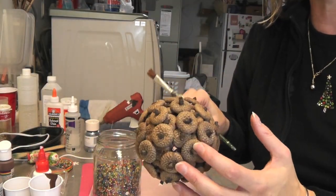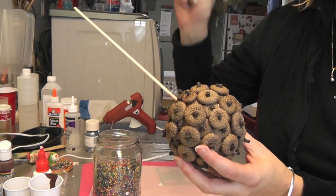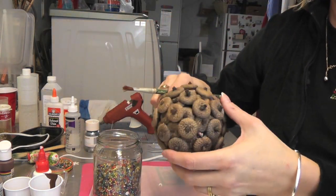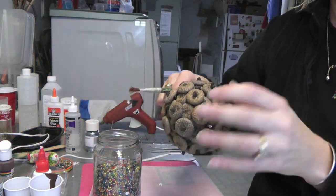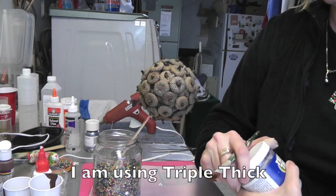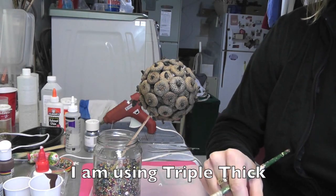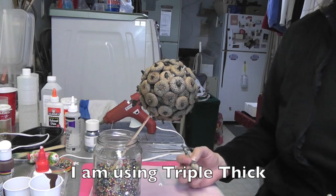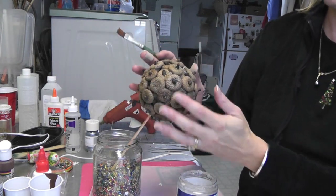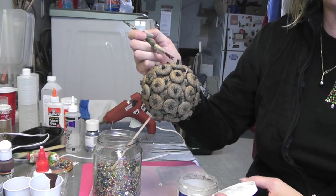Everything is glued into place, and I did the best that I could to cover everything, and I think it's pretty good. Now what I'm going to do is make sure all my hot glue strings are gone. Seems like there's always at least one hanging around. And I am going to put this all over the entire thing. This is a really nice, thick, shiny coating, and it'll bring out the different colors of these acorn caps. So I'm going to do that, and then I will be back.